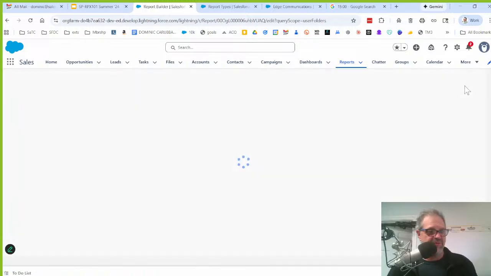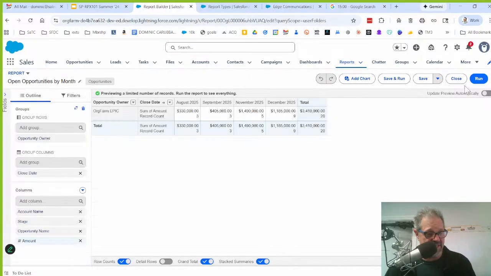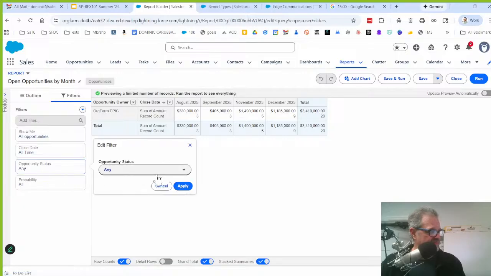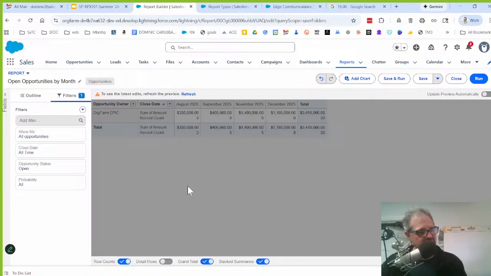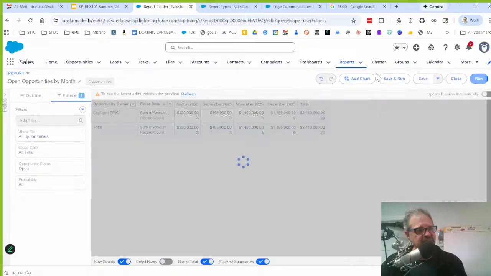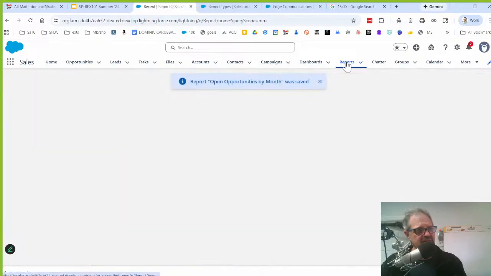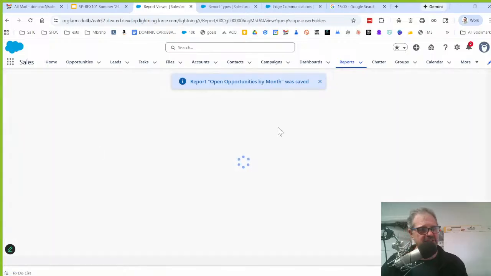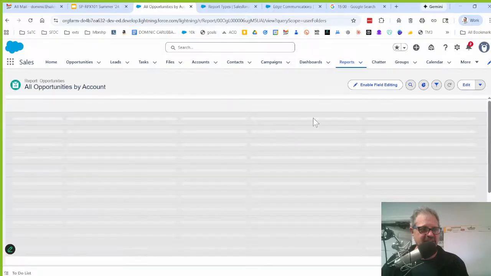And really, that ought to be our. If we really wanted to know if we're relying too heavy on one account or not, we go back to our account, one by accounts, and make it open to all opportunities by account. Because who cares about past money? That's already spent.